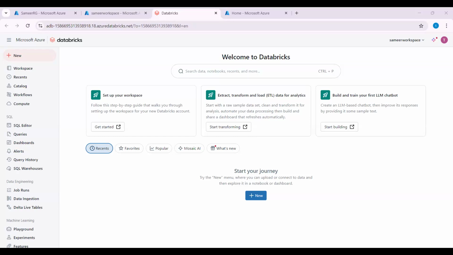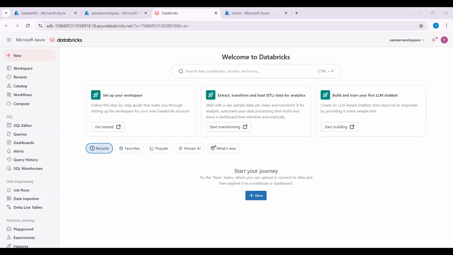Okay, guys. So here you can see we have the resource group. Upon the resource group, you have the workspace. Upon the workspace, you have the cluster, and upon the cluster, you have the notebook. So guys, these are all the things we have. Resource group, workspace, cluster, and the notebook. This is the hierarchy.